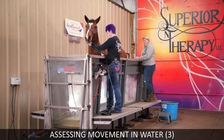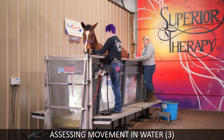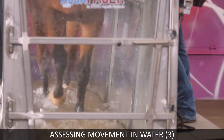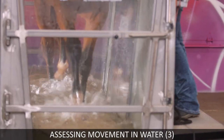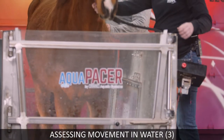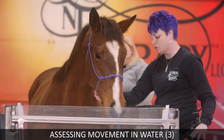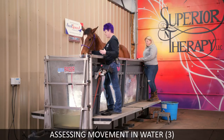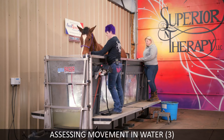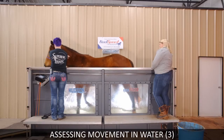Good boy. And you can use a hand to steady him, like I'm having to do with him right now. It's all right. One thing you have to remember though is if you're using your left hand, it's going to take too long to cross back over to your stop button or your drain button should something go wrong. So if it's a new horse, I typically have a hand over here ready, knowing where my stop button is, knowing where my drain button is, in case a horse starts to get upset. But sometimes I do have to switch my hand placement simply to balance the horse as well, because just as I can't reach across to the controller, I can't balance him this way either.